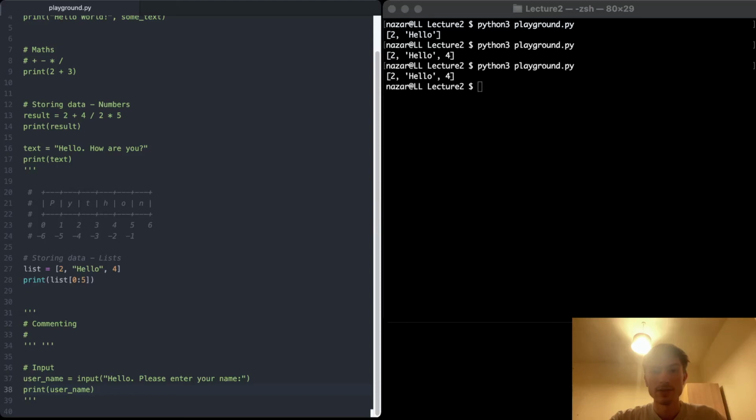Now on to the last two fundamental Lego blocks of Python programming. That is commenting and inputting data from standard input. Again, in this case, that's our terminal. What we need to know about commenting at this stage. Commenting is a tool used to make our code more readable. The more you learn to code, the more complicated code you produce, and eventually you will reach a point where reading the code to understand what it does is simply too time-consuming.